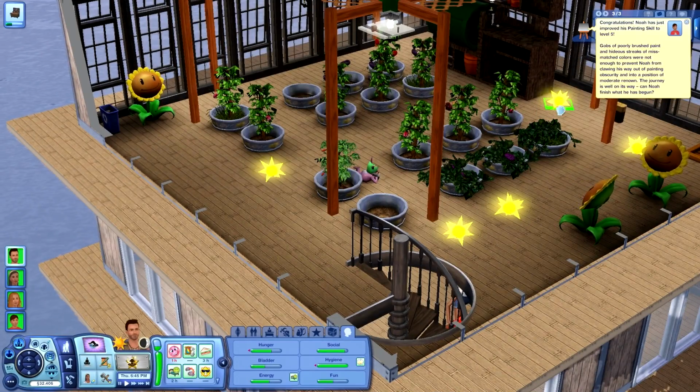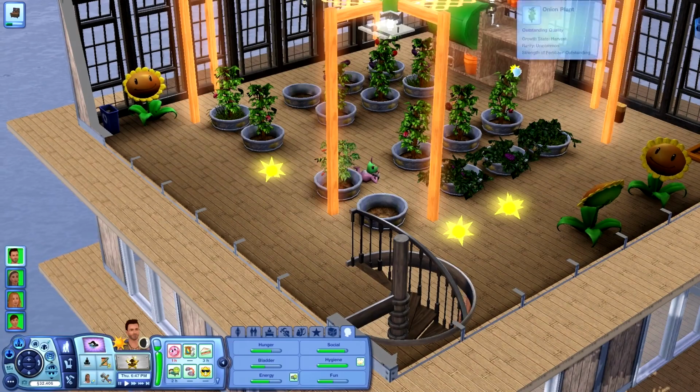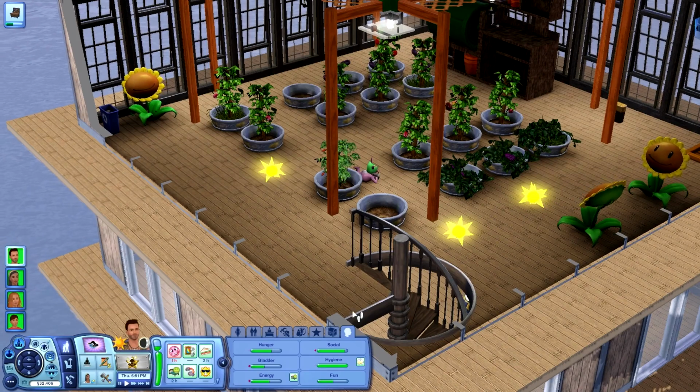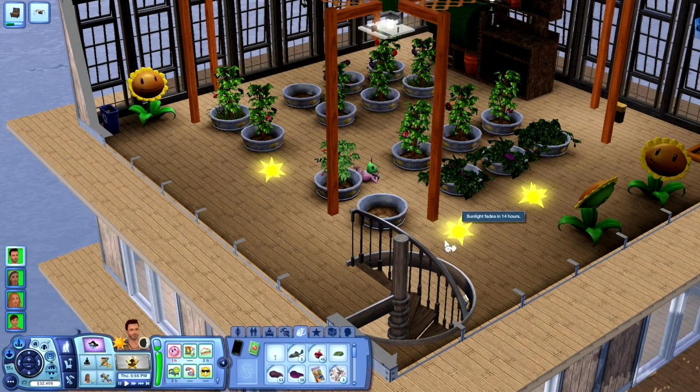So I'm going to have him go up here. He's going to use this composter, and what I'll probably do is go ahead and sell the rest of these, because you know they're going to just keep respawning. So Brandon, I'm going to let you come up here, use the composter. Let's sell these things because you can make some decent money.